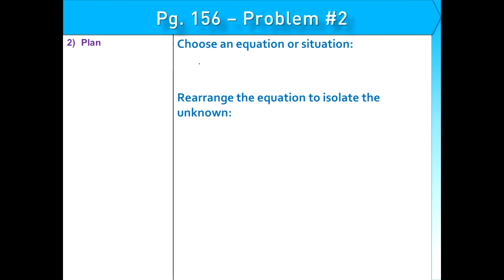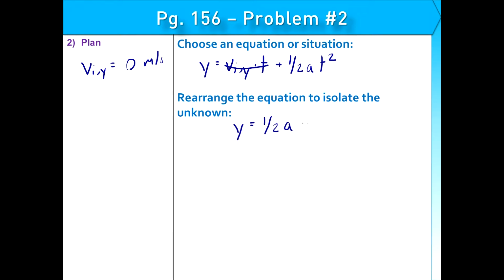So continuing on, we know we're going to use this equation right here. Displacement is equal to velocity in the y direction times time plus 1/2 acceleration times time squared. Now remember, one of our givens in the y direction, the initial velocity, is 0 meters per second. That helps us out because this term right here is automatically crossed out. So I'm left with this. Displacement is equal to 1/2 times acceleration times time squared.